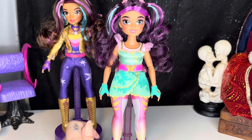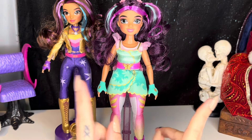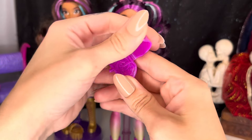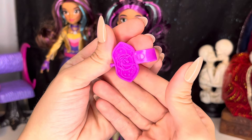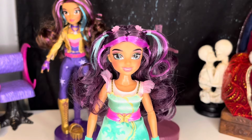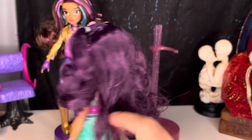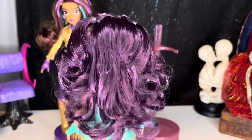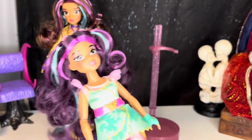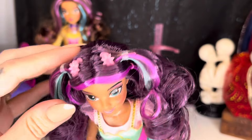Next up, we are going to take a look at Ava. I always want to call her Layla — even though Layla is my favorite character, my mind just switches the names around. But this is Ava. She also comes with a little purple brush, and you can unclip it. There is an image — the logo for Unicorn Academy — on it. In the show her hair is in pigtails, but in doll form they just have the two pieces kind of pinned back to look like pigtails and the rest is down. It is this beautiful plum color — I love that. Once the red fades from my hair, I think I'm going to dye my hair this color. We do have some adorable little flower barrettes in her hair — you can remove them, they just pop open. Those are super cute.